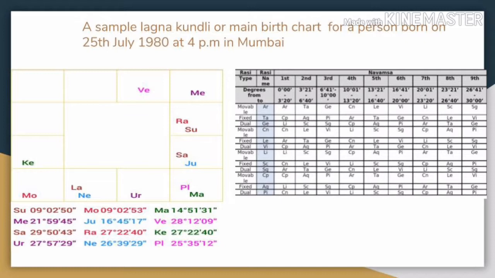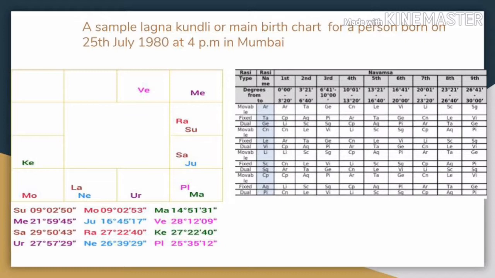Now 9 degrees 2 minutes falls in which Amsa? Right? In the sign of Cancer, look at the third Amsa. The third Amsa is from 6 degrees 41 to 10 degrees. Okay. So 9 degrees 2 minutes falls in this Amsa. Right? So now if you look at the row of Cancer, that is CN, and you look at the third Amsa, you will see the letters VI. Okay, so the third Amsa is Virgo. In short, in the Navamsa Kundali, the Sun will be placed in the sign of Virgo.